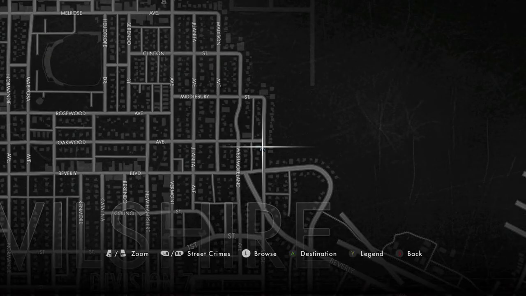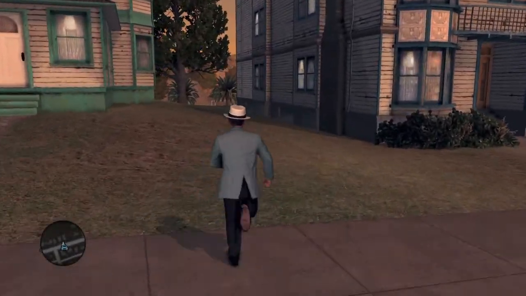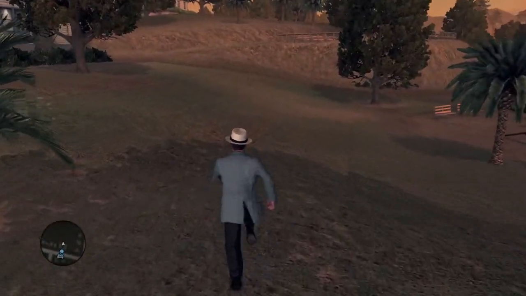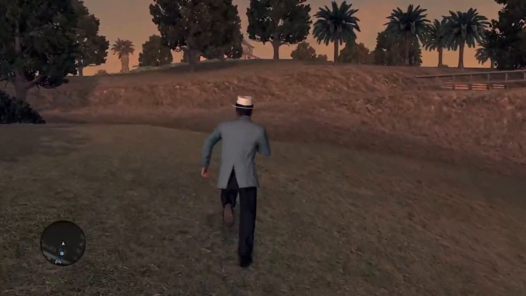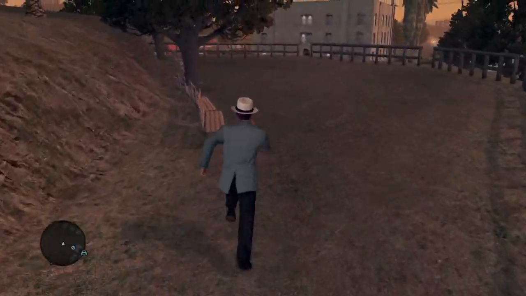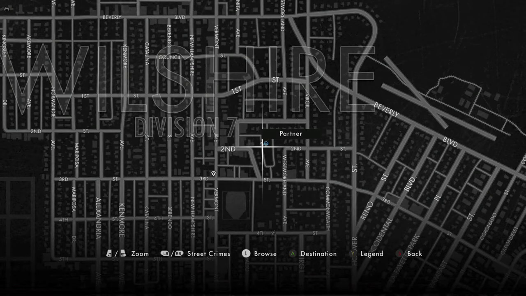Then you want to head over here, far right side of North Wilshire. You have these two buildings right here. You want to run between them, and then you have some hills up here. I think one of the homicide cases started here on this hill, but you want to run all the way to the top of the hill. It's quite a walk, so hold down that sprint button. And then you have this place with the park benches, and then just look behind this tree right here, in between the benches, for your next collectible.